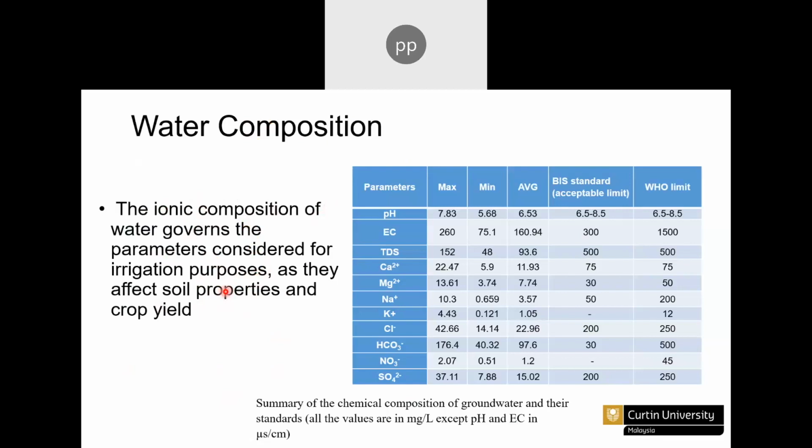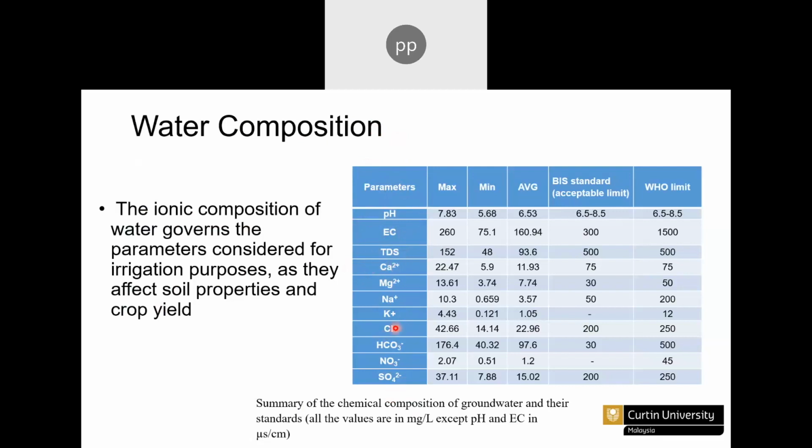So this table will give you an example of what water composition looks like. These are the parameters. You can see in the first column some parameters like pH, which I hope everyone knows. EC is electrical conductivity, and TDS is total dissolved solids. These we consider physical parameters, and you can measure them in the field itself using some ionic electrodes.